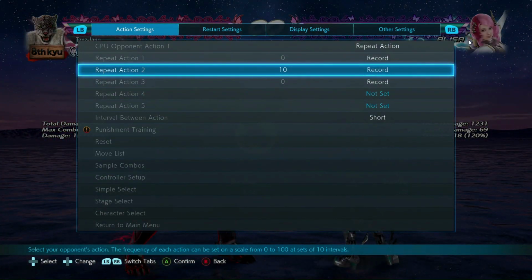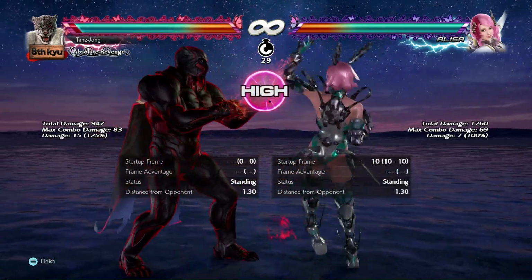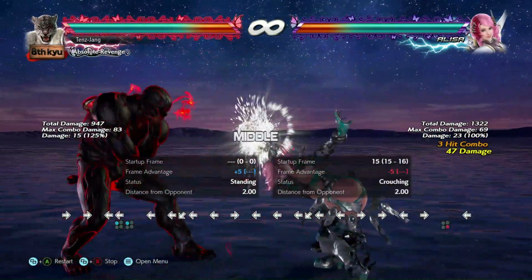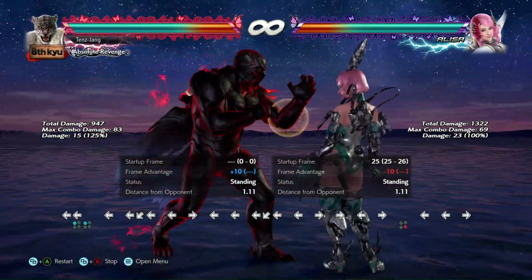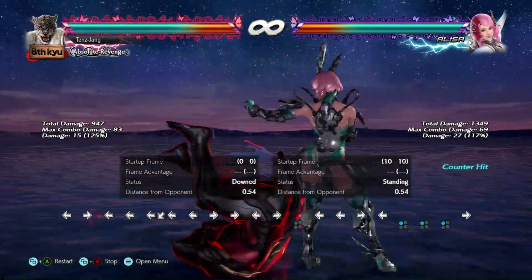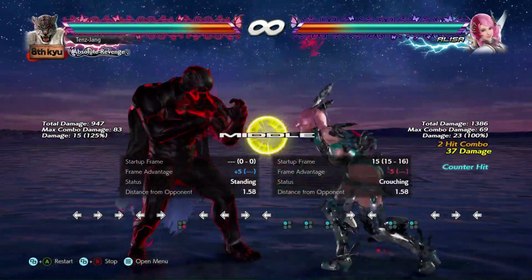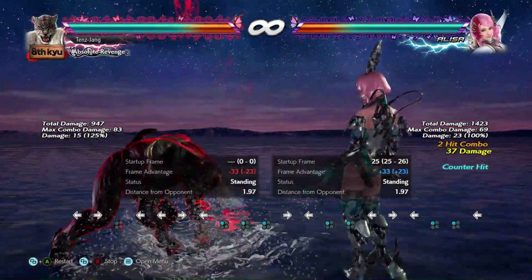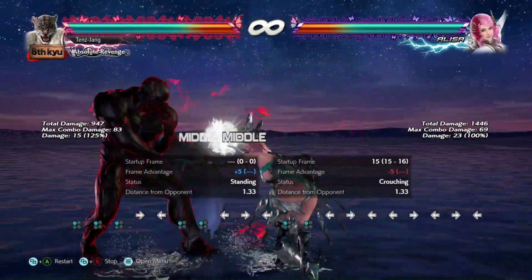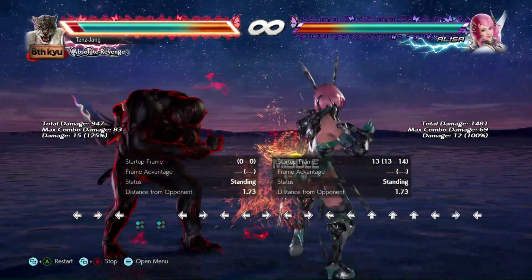So let's say Alisa does back one like that. They will do this move. It's a really common move, as you can see. And the third hit is delayable as well. And if the second hit counter hits, I get launched. And if I try to do something else, like sidestep the third, I get launched as well, the third string.